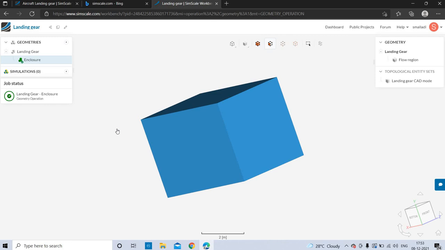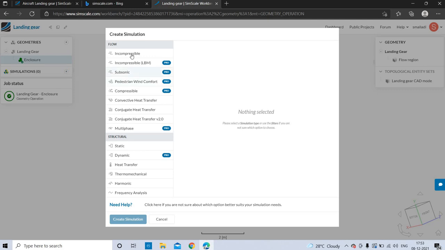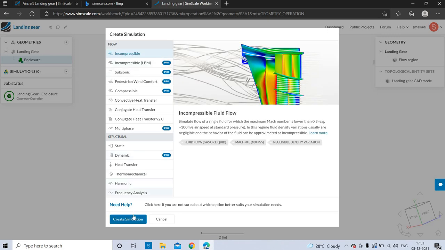The next step is the solver execution step. For that, click on the plus icon in the simulation. So the simulation will be incompressible. Click on incompressible. Then click on create simulation.